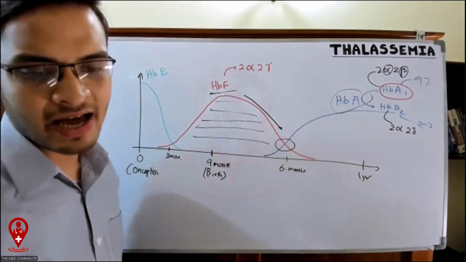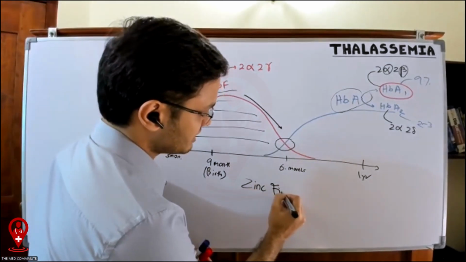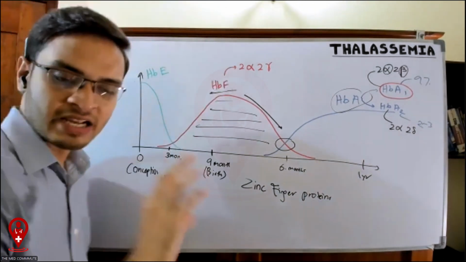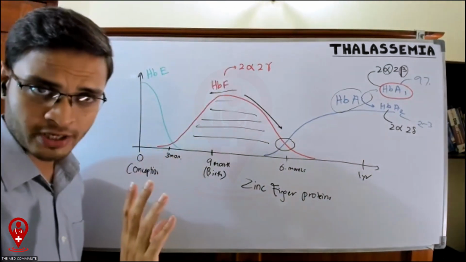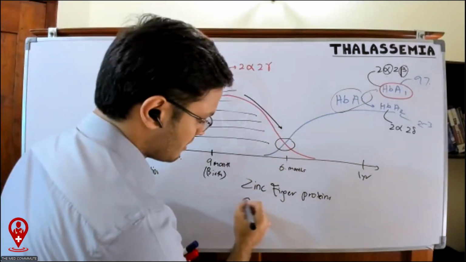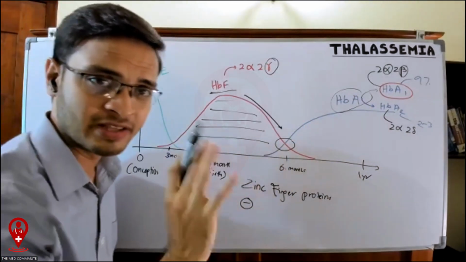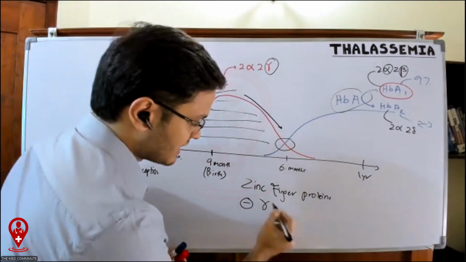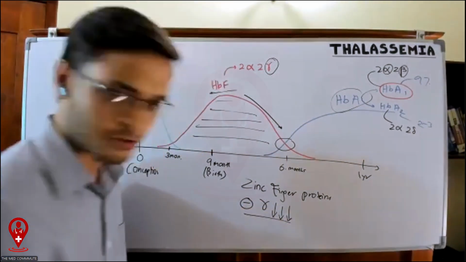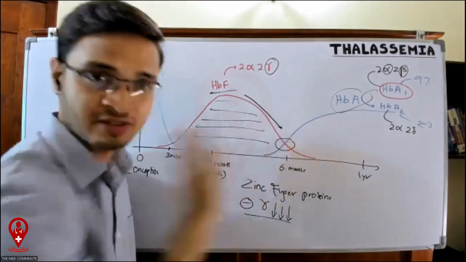In our body, we have a specific type of protein. Write this down: zinc finger proteins. These zinc finger proteins are DNA binding proteins. They come and inhibit the genes that produce gamma chains. So gamma starts dropping. Whenever these zinc finger proteins are activated, gamma starts dropping. And coincidentally, these zinc finger proteins start getting activated by around the 4th to 5th month of life.